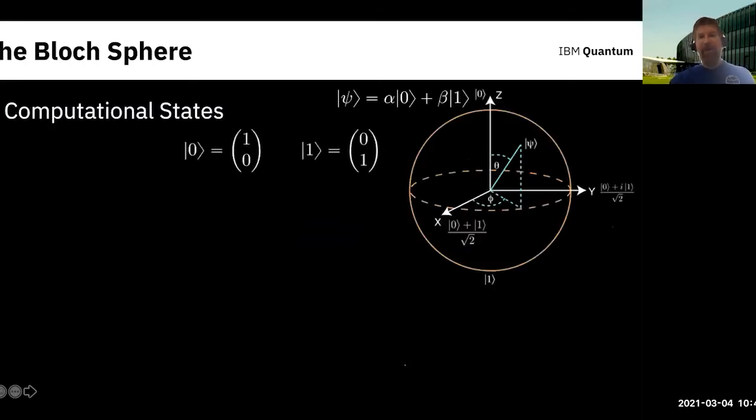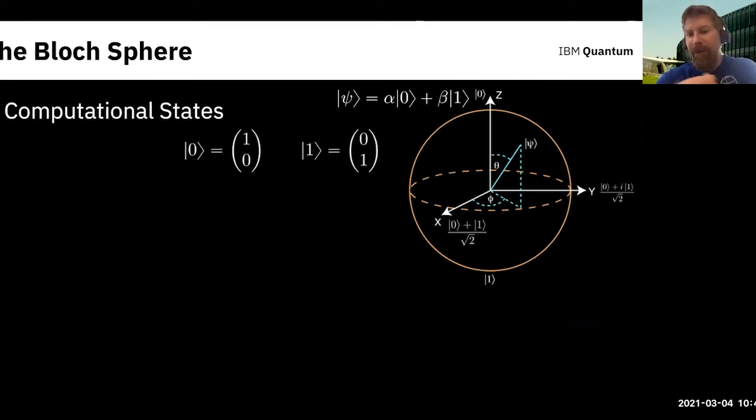So let's come back to the Bloch sphere, which is what I didn't have before. Basically, we represent our computational states on the sphere, where 0 is the North Pole and 1 is the South Pole. Any state on there is a superposition with some coefficients alpha and beta, which can in general be complex. It's normalized to 1, so it's on the surface of the sphere, but I like to think of it as the surface of the Earth.